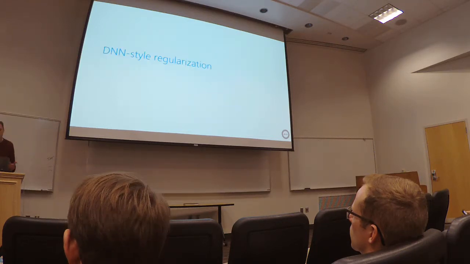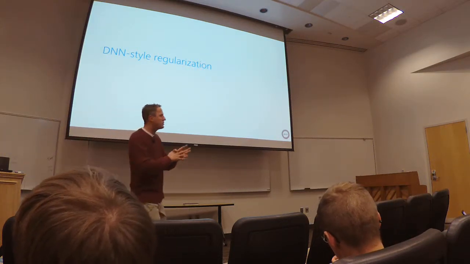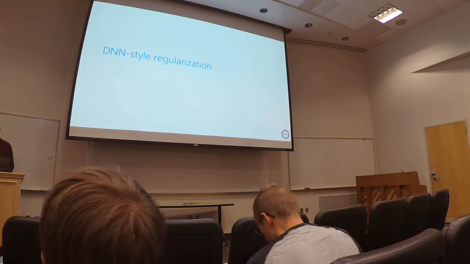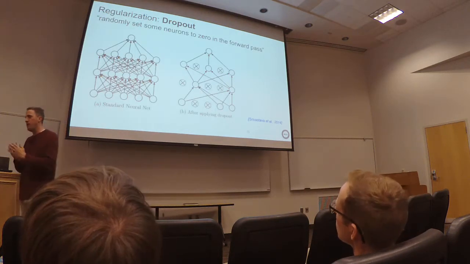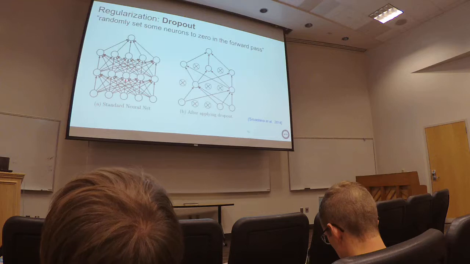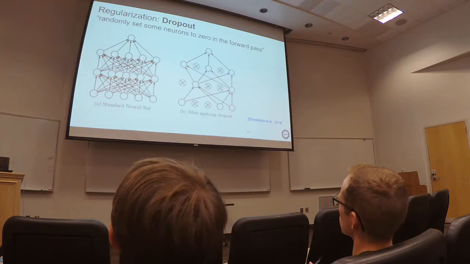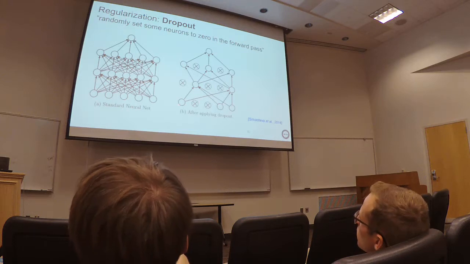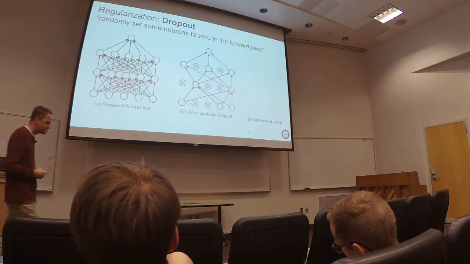What I'd like to do now is switch gears for the rest of the lecture and tell you a little bit about DNN-style regularization. When we think about deep neural nets, it turns out we have all sorts of other options when it comes to how to penalize complexity. Here's an early one that's still very famous, called dropout. Here's the idea. Let's imagine I have some neural net, with some inputs, some hidden layers, some output. What I'm going to do is randomly kill neurons, and then take my inputs and pass them through this sparsified network. That's it. That's dropout.